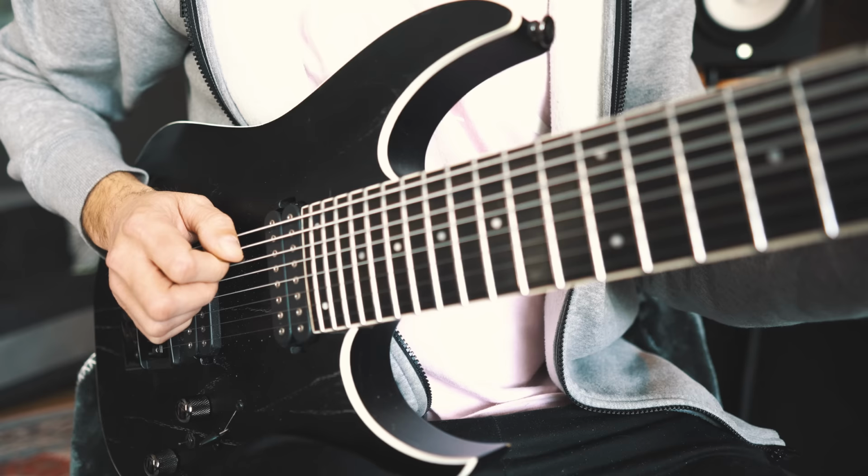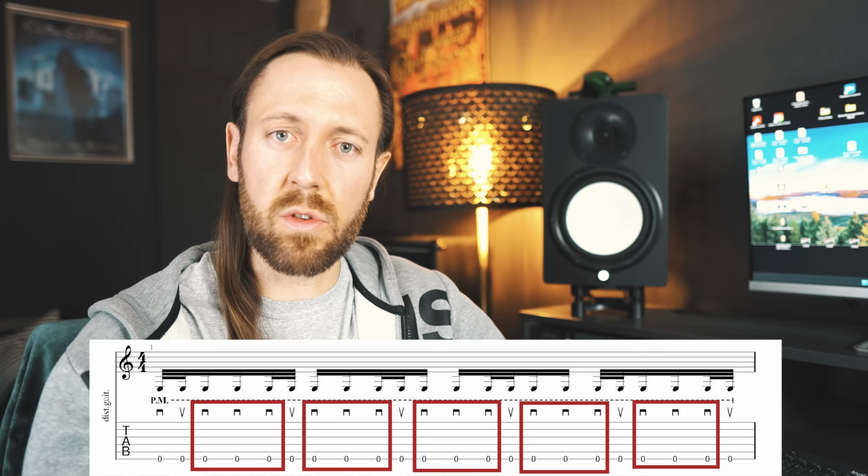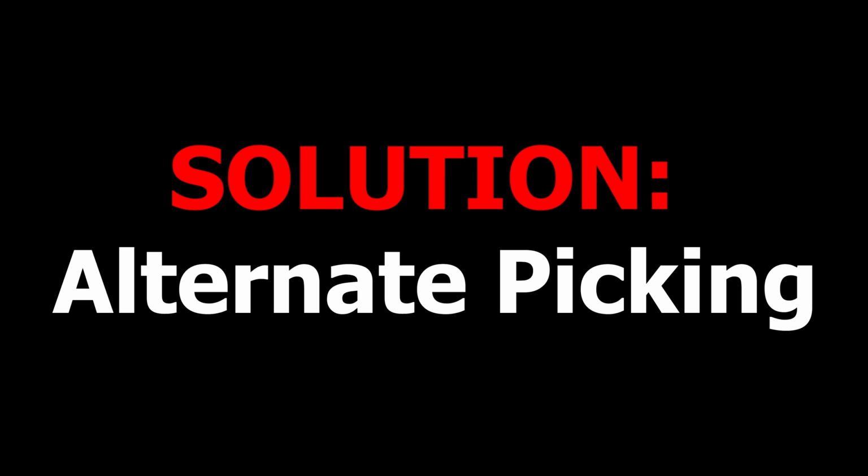In the case of Bleed, people would actually play down, up, down, down, down, up, down, down. And in this case they would not only play double downstrokes but actually triple downstrokes. Those would be three downstrokes in a row. This technique might work at slower tempos, but the faster we get, this is not maintainable at all. Performing three downstrokes in a row is just way too big of a motion, way too uneconomical to achieve higher speeds or endurance. And the solution to this is to play alternate picking throughout the whole sequence.